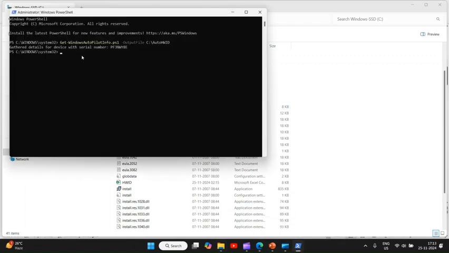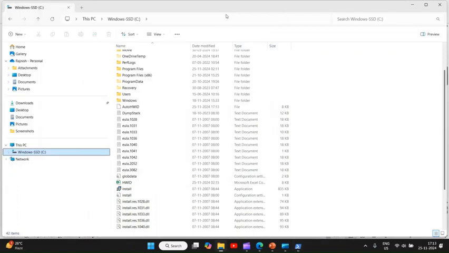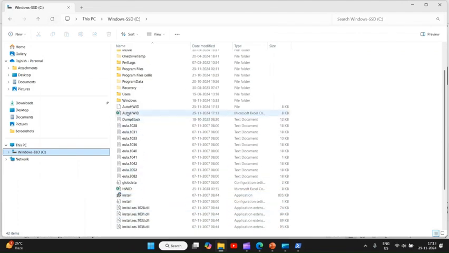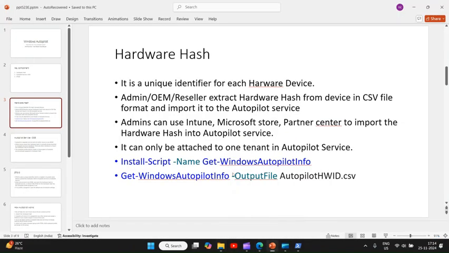I need to add .csv, so I can get a file in CSV format. You can see I got this file, which is a CSV file, and it contains the hardware hash for the device. So that is all about hardware hash.